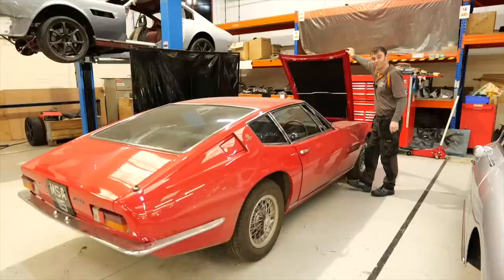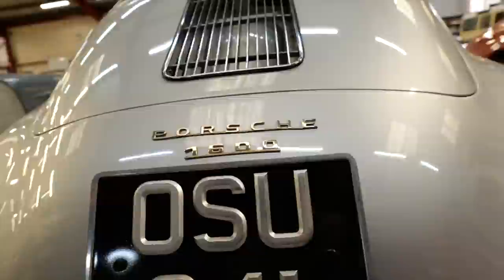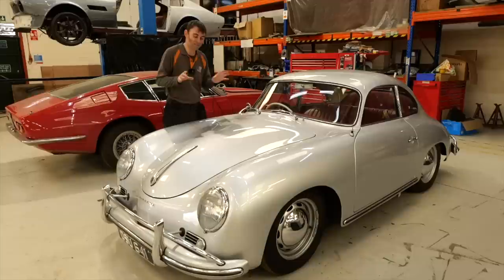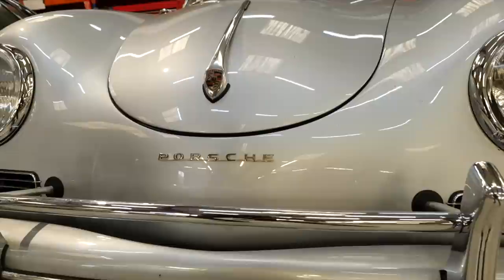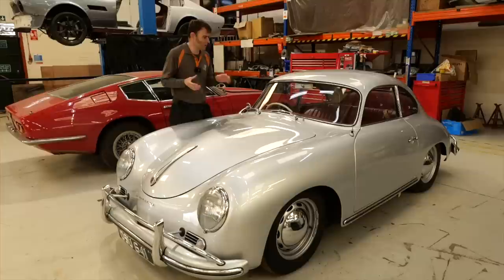I think this car is my favorite in the workshop right now — it is a 1958 Porsche 356A, a 1600, not the earlier 1300. You can tell not only because it's got the 1600 badge at the back, but those in the know will spot the twin tailpipes in the overriders — a sure sign it's a 1600. Just look at it: it's been beautifully restored, it's right-hand drive which is super rare, and I'm in love with this car. It currently still has the petrol engine and fuel tank, and it drives really nicely.